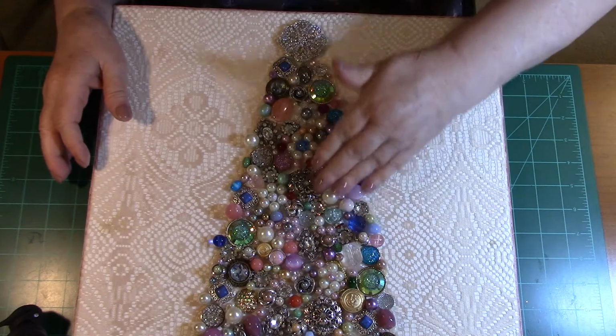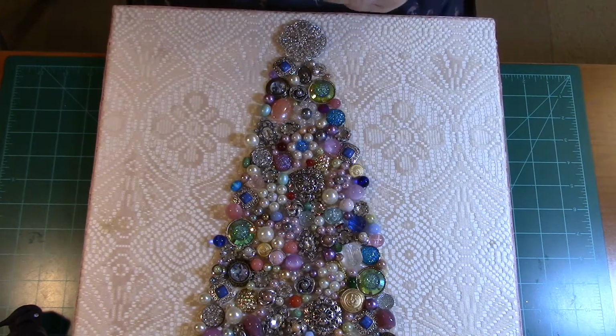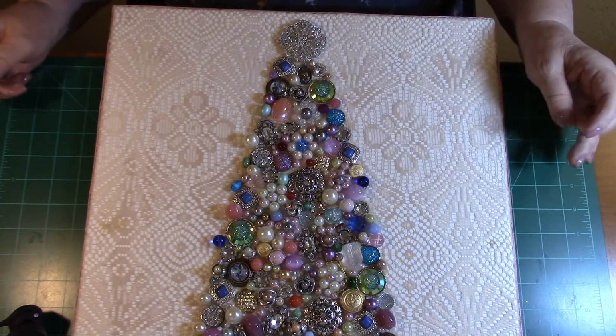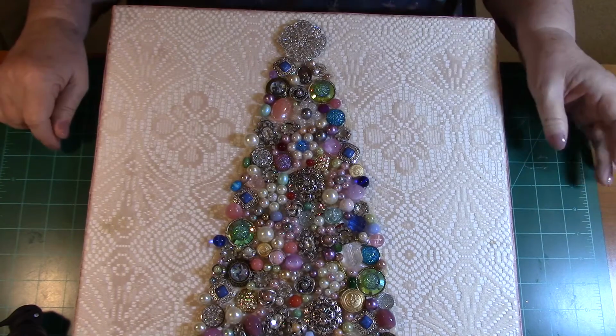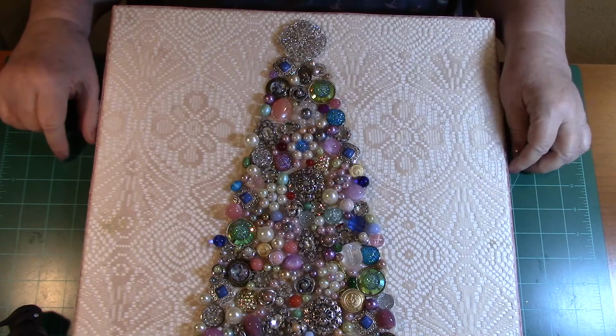And, well, I see one of my beads is loose. So anyway, it seems like I always deal with beads that are loose. With my mountain, it had the stones, if you'll remember, that were loose.